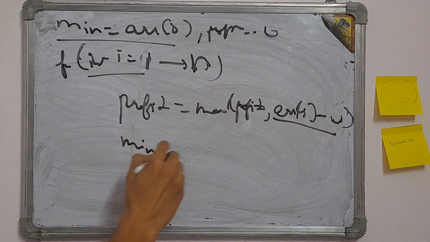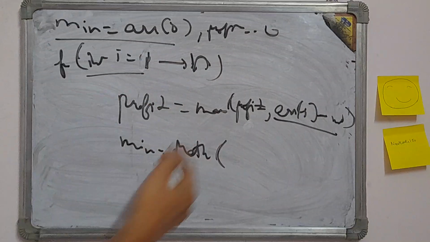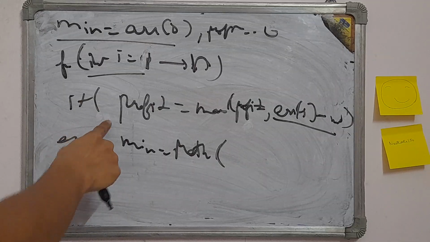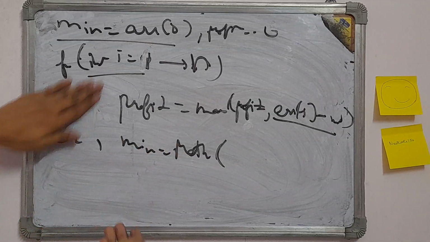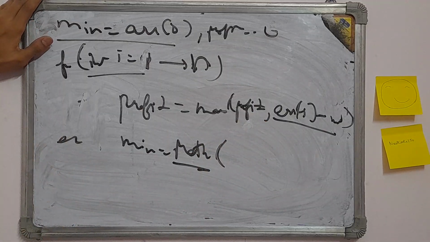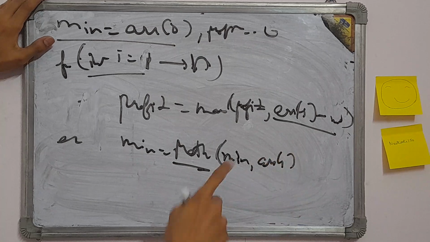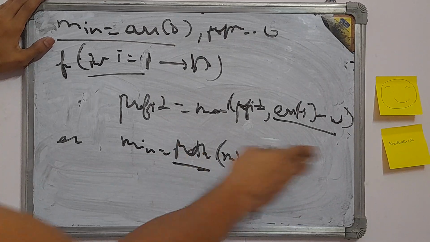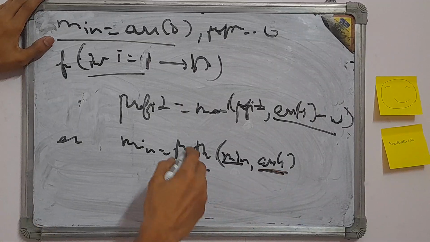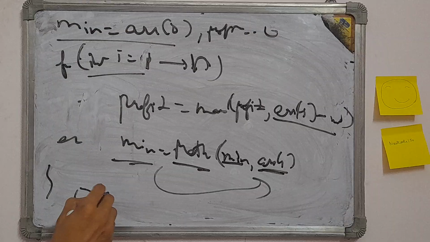So the profit we had already, and then the profit we have right now, we take the max. And then in the next line, we don't do if else, we just add both conditions. In the previous question we had if this and else this. If greater than then sell, if smaller then update min. But here, if we use Math.min, it will work in each case, no matter which one is bigger. So we do Math.min of min and array of i. If minimum is the minimum, then this doesn't do anything, it stays the minimum. But in case this was smaller, then minimum will be updated to this value. So this is also an O of n approach and O of 1 space.